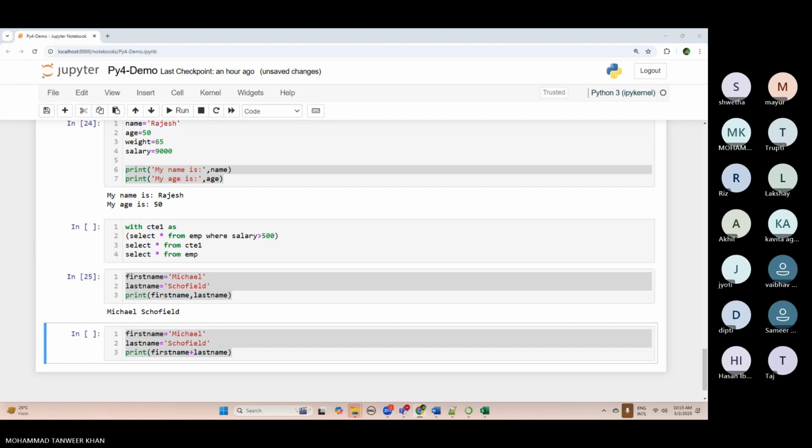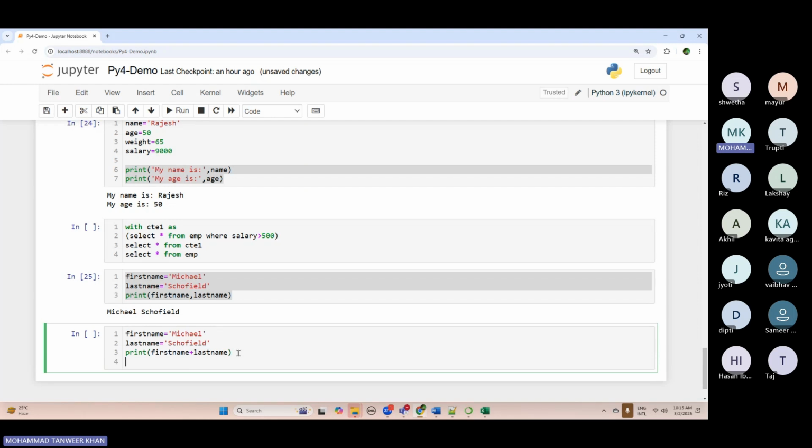Concatenate, right? This is the concatenate operator. In SQL, I taught you that pipe operator, if you remember, that acts as a concatenate operator, right? So similarly, in Python, this plus acts as a concatenate operator. It will concatenate it.